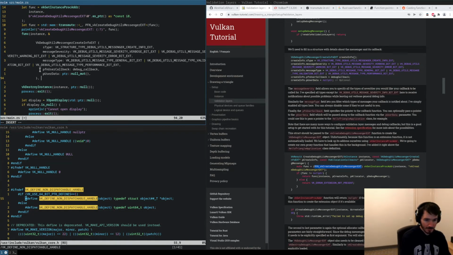Then for the allocator we can pass in null, and then we get the debug messenger.